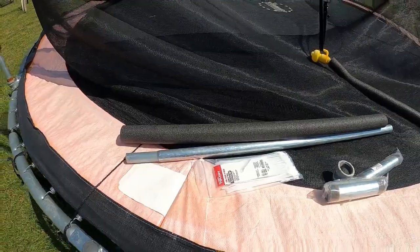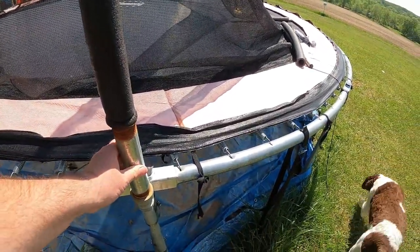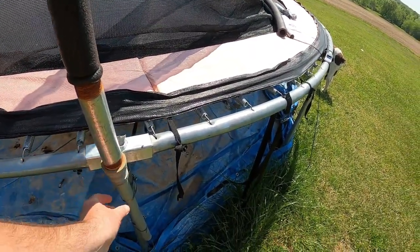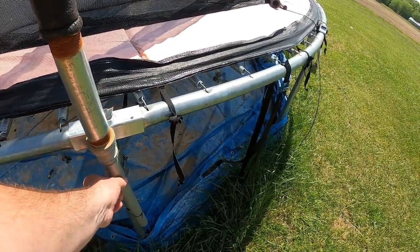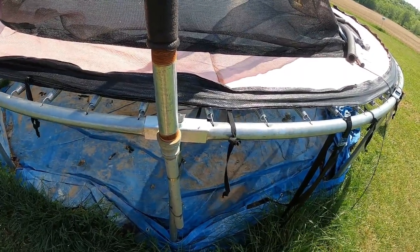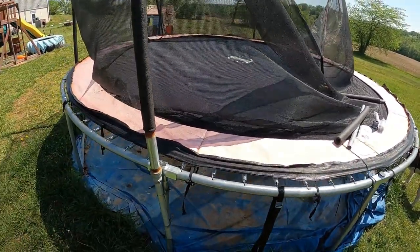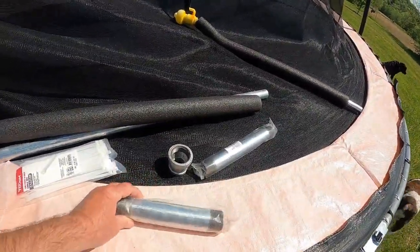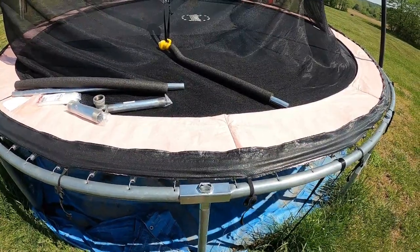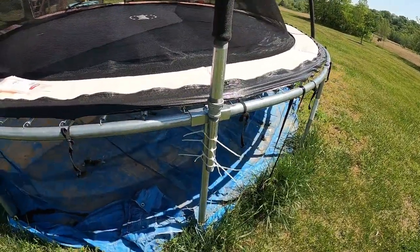Here's one I already fixed a while back. Basically I've got a pipe big enough that the original fits inside, it screws into the coupler, and then I've got another pipe going into the other side of the coupler. Some of them are zip tied, some have radiator clamps - hose clamps, whatever you call them. I forgot to get radiator clamps so I'm just going to zip tie it for now. I'll attach it to the side down here and then slip the pipe back in and it should work. Now we've got it in - probably put more zip ties than needed.